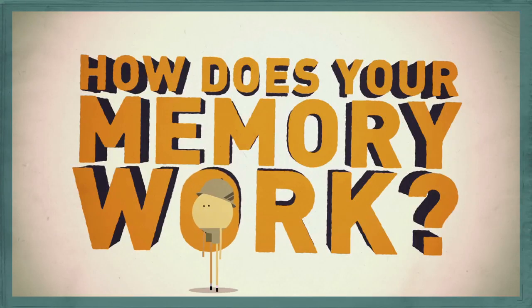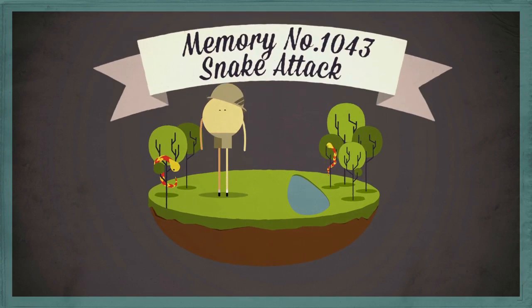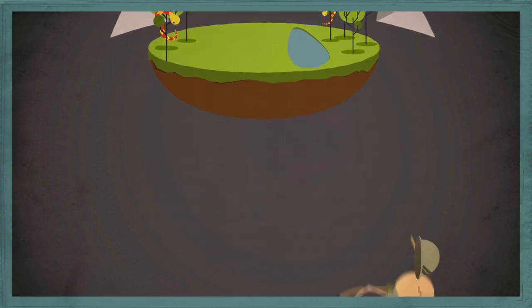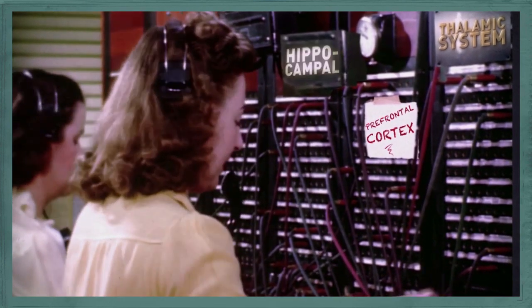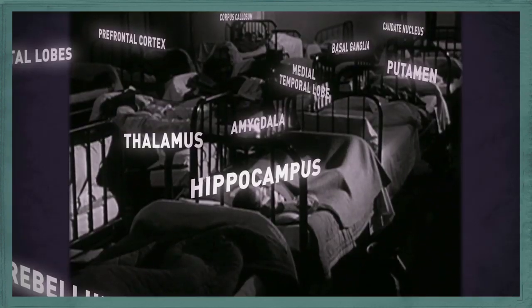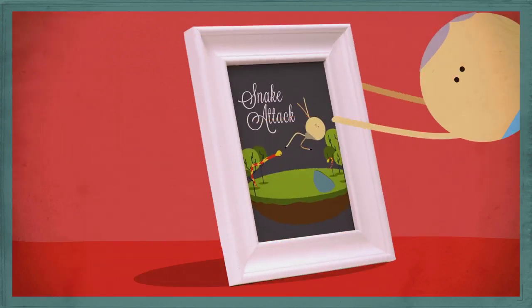How does your memory work? Your memories are interesting to think about — not just those sticky situations from your travels that you always tell people about, but what's going on inside your brain? Because every time you remember something, your brain calls on your memory network. And instantly, the hippocampus and other parts of your brain spring to action. They work together as a crack team, building your memories from scratch.